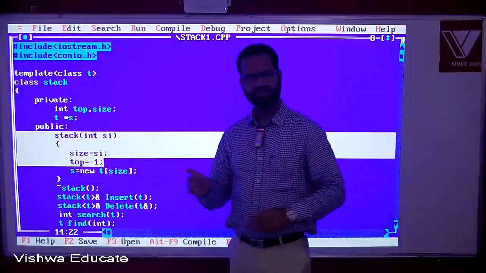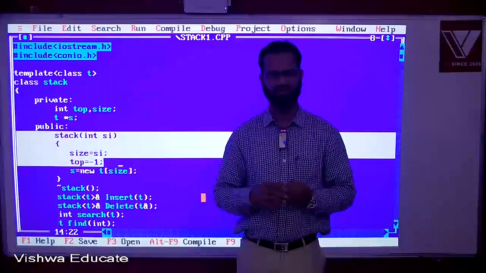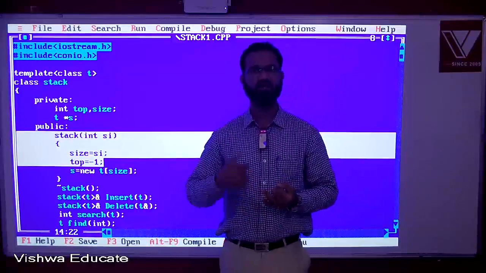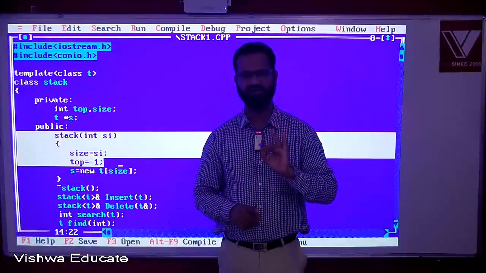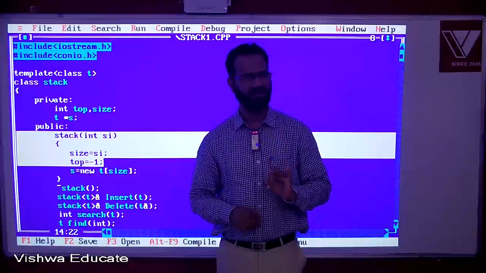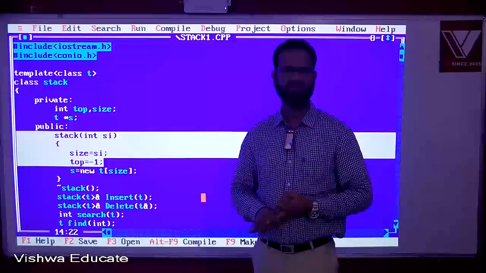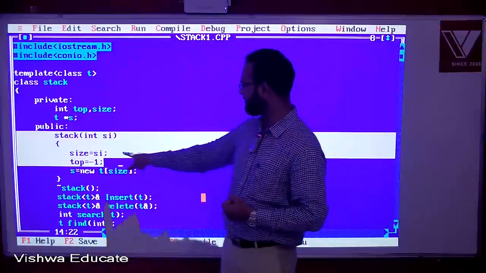The purpose of a constructor is to initialize the data members. Second is to allocate memory at runtime. These are the two jobs of a constructor. I'll repeat once again: the job of a constructor is to initialize the data members.